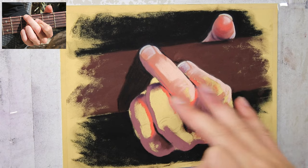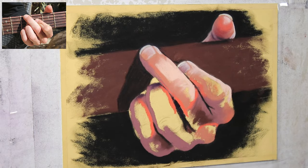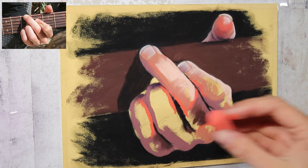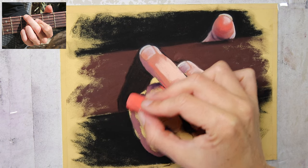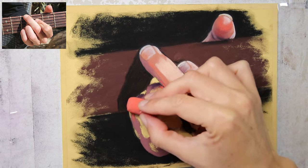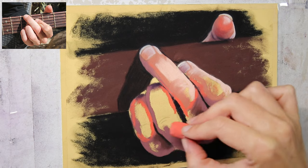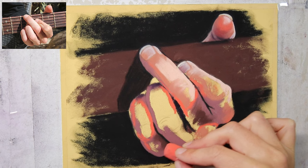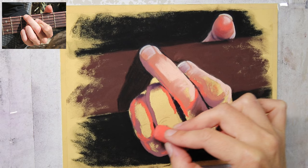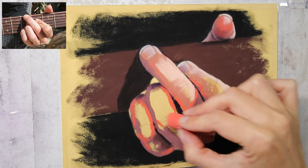So what I'm going to do now is leave the fingertips as they are and come back to minor details. I've kind of got them blocked in at least. And just continue adding some vibrant touches of colour into my lower layers. I really want these vibrant splashes of red to shine through at the end. And these will appear mostly around the edges of the shadows, mostly in the divisions between light and shade. That's where you often find these real glowing bits of colour.